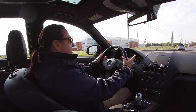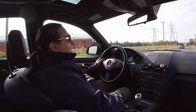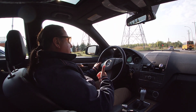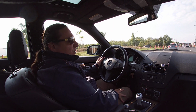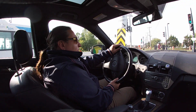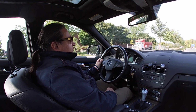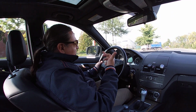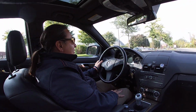Then you have cars with the paddle shifters that downshift, paddle shift for sure. But the thing with manual, when you're doing that, is that you have to blip the throttle, you have to bring the revs up when you're downshifting, match the speed of the transmission and the wheels and all that great stuff. Like I did right now. Can't just downshift without blipping the throttle, without elevating the revs of the engine, because then you have a mismatch of engine speed, transmission speed, and speed of the wheels. So all this has to combine to a good rev.